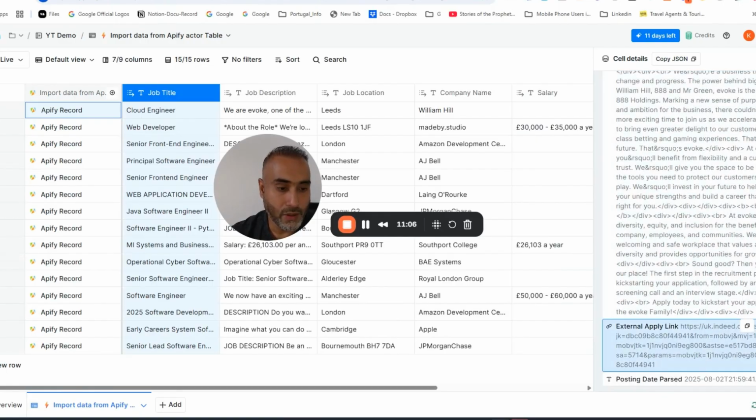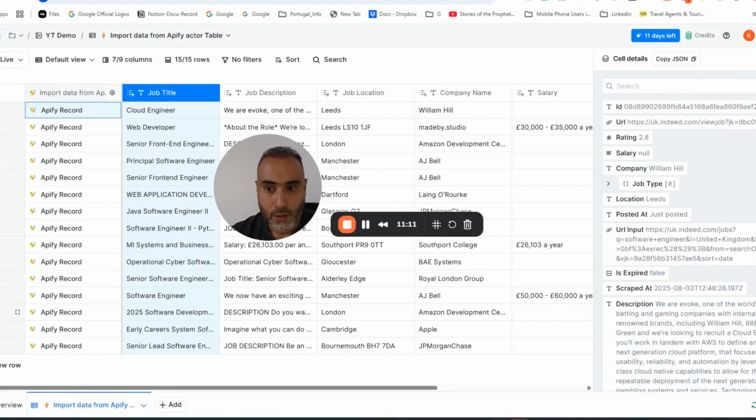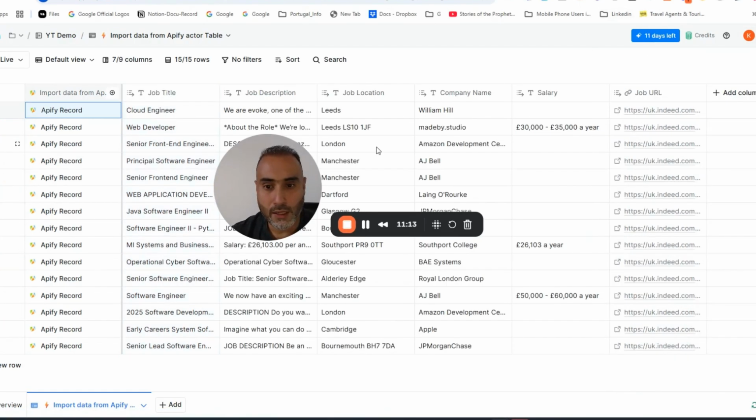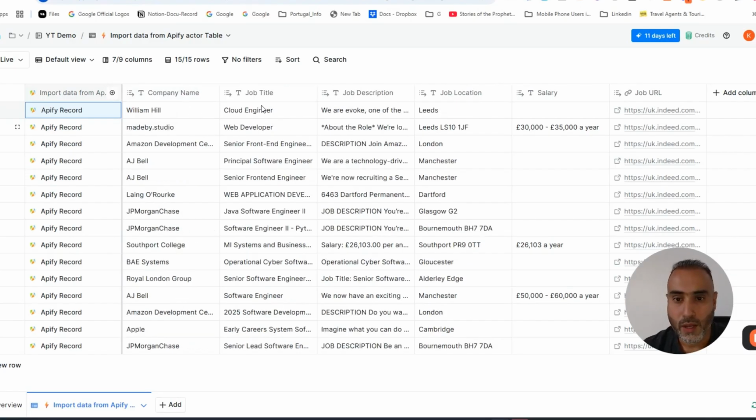And the apply link, if this is something you need, but for this demo purpose, I don't think we need this. Okay, so now, as you can see, our table is almost ready. We have the job title, and you can organize it: you click on this. If you want to take the company name at the beginning, you just drag and drop, that's it. And the job title, job description, job location.